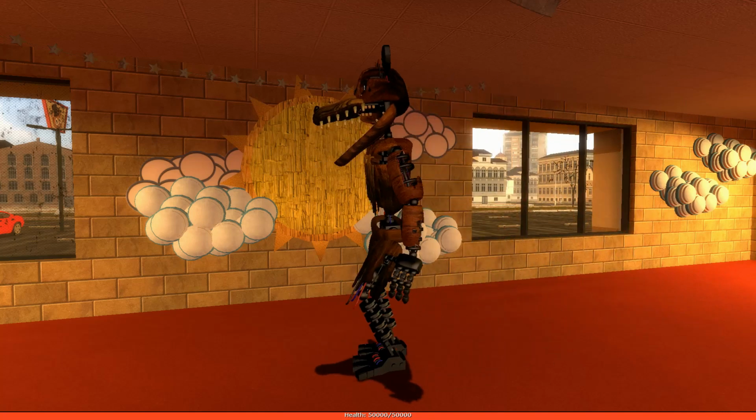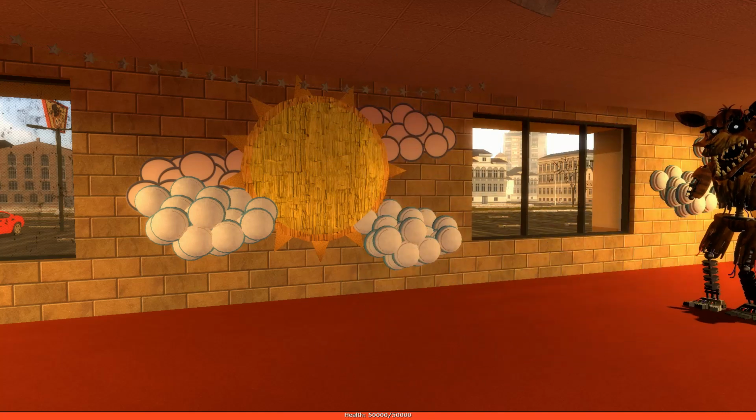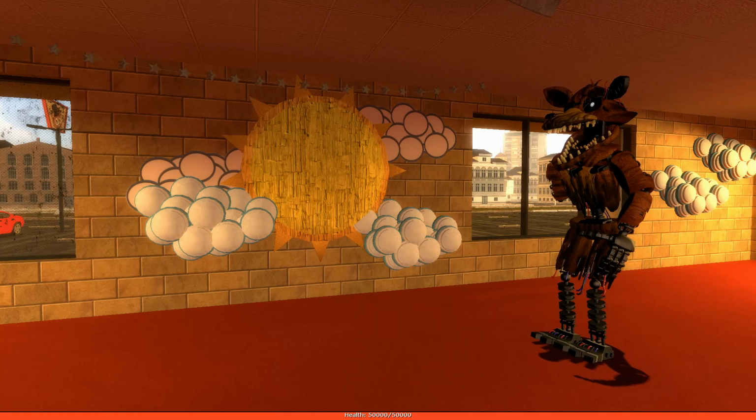And I feel like this is... No, that's the exact same model as the withered one. Okay, I don't know why I felt like it was different. Oh, that's when he crouches. Why does his head go backwards? What the heck? That's just weird. Like, look at his head. His head just goes back like he's breaking his neck. I don't know if that's on purpose.